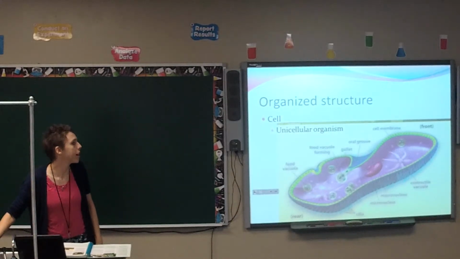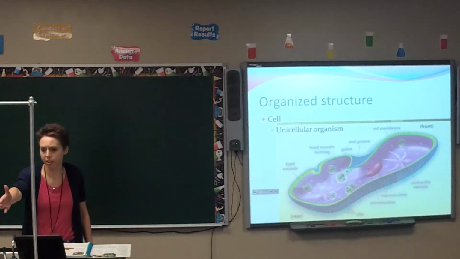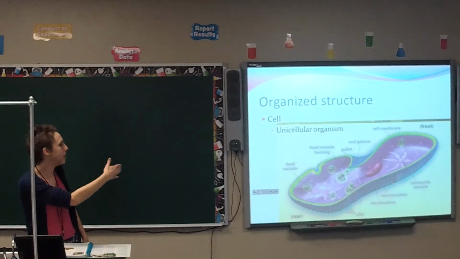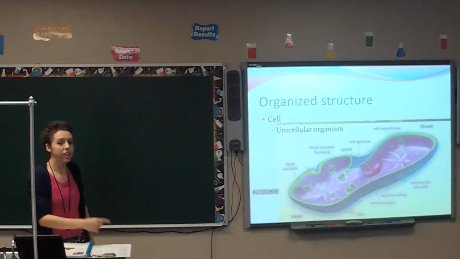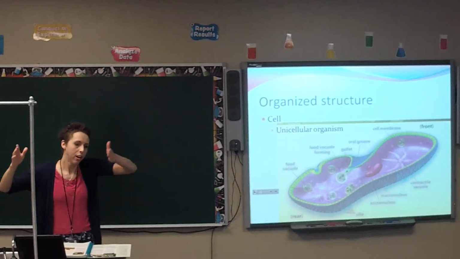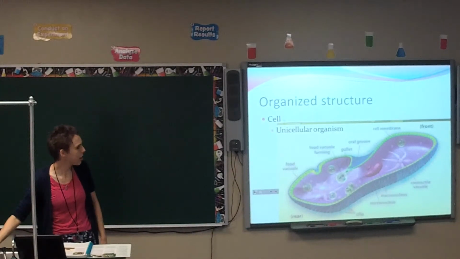unicellular organism. Anyone know what a unicycle is? Alright, how many wheels does a unicycle have? One. So uni actually means one. So this one makes sense. Unicellular organism. This is a single cell living thing. So you have to put all of it together. You have to know all those different terms. So unicellular, one cell, organism, living thing.